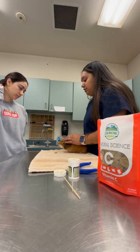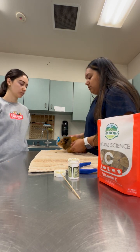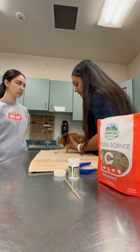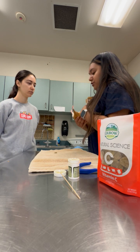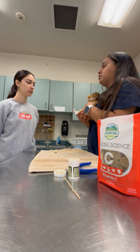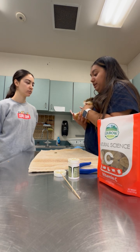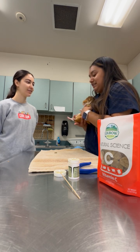Okay. So we're gonna do something called a lazy boy hold. So what you wanna do is you're gonna support their chest area with one hand, and then you're gonna come behind and scrunch their rump and hold them up against your chest so that there's no daylight, so they won't want to break free as much because they still want to get out, as you can see.